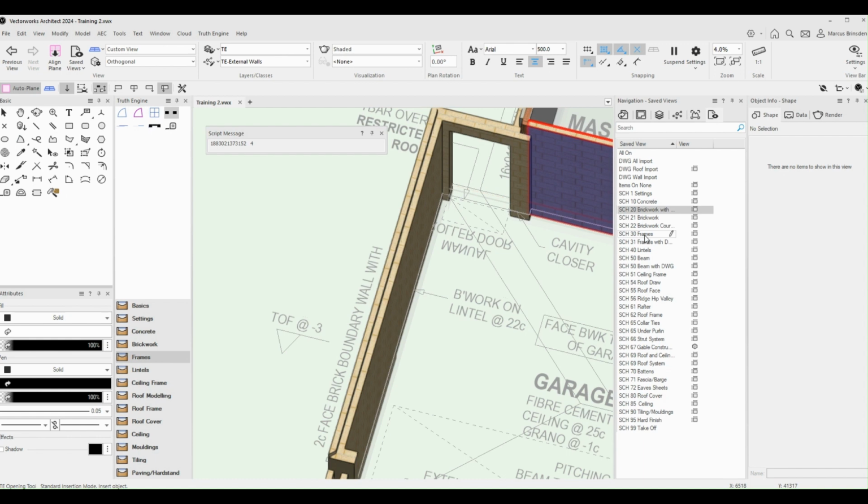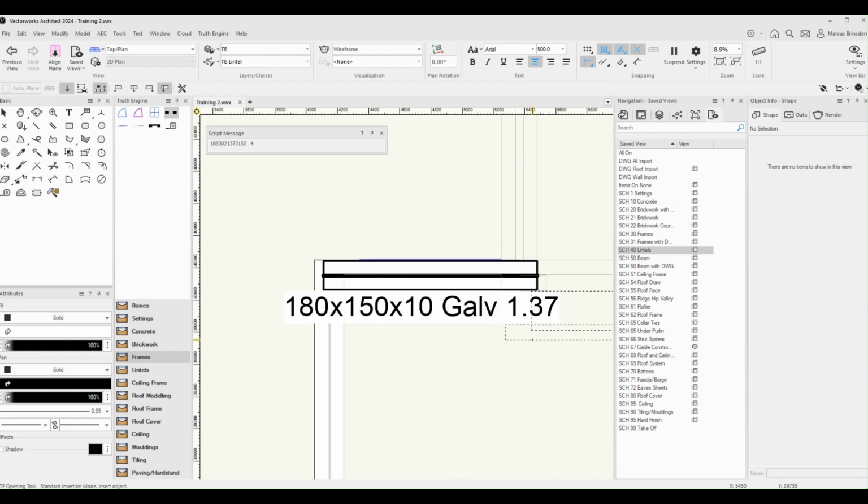Now, if we jump across to our lintels view quickly, to explain how the lintels will work as we go, you'll see that that has created a T-bar automatically. But we'll come back and revisit this T-bar when we actually go to our lintels tools. Okay, so that's an external opening. The opening tool knows whether it needs a T-bar or a brick lintel.